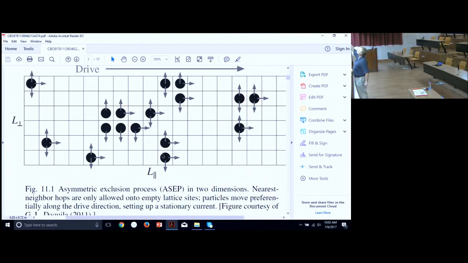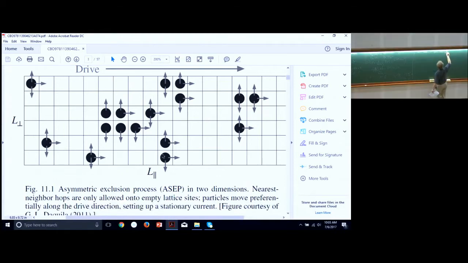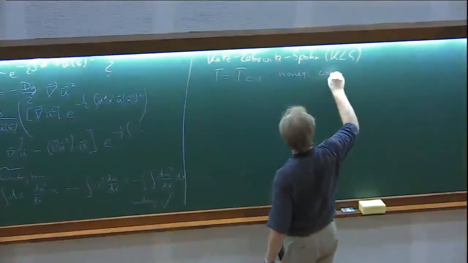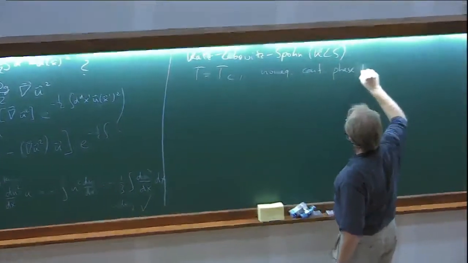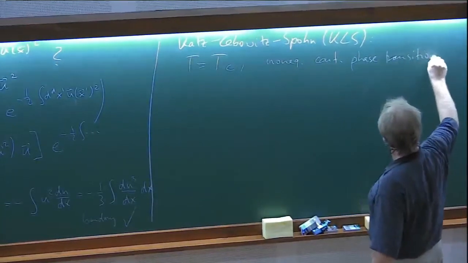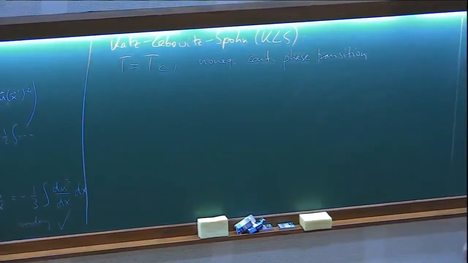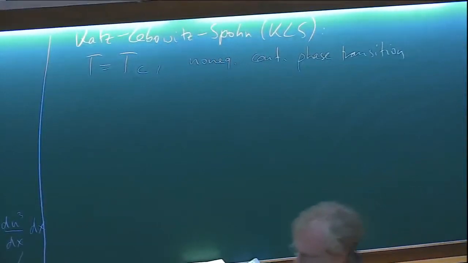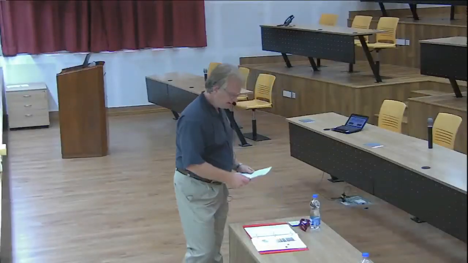So this is the Katz-Lebowitz-Spohn model, KLS. And as I just said, there is a critical temperature with a non-equilibrium continuous phase transition. And we'd like to describe that. So once again, I feel a little awkward here because John Cardy actually invented the corresponding continuum description many years ago with his student, and independently Schmittmann and Janssen did. But we have all the ingredients, so it's actually fairly easy to do.